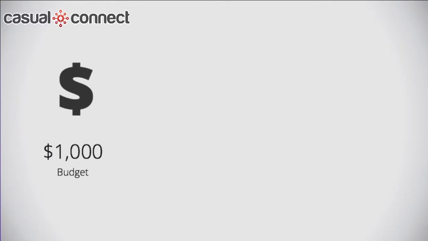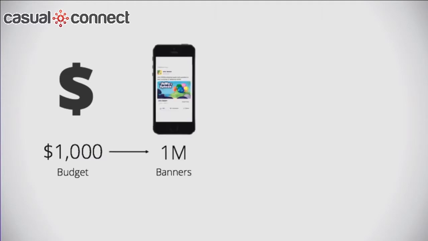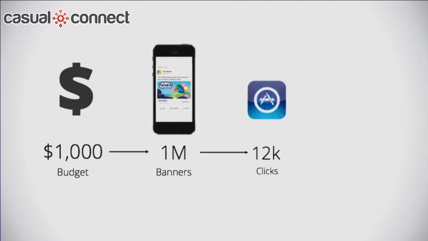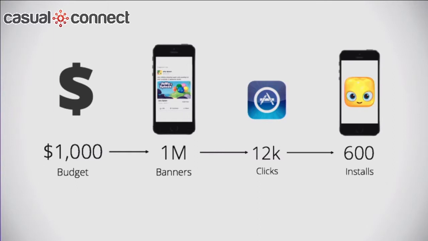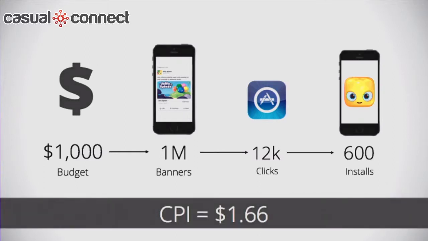Now, CPI, the other side of our equation, is a lot easier. Go to the ad network you mistrust the least, give them $1,000, they'll run 1 million banners, send you some clicks, installs, and you have a CPI. So that's fairly straightforward. And that's what people were doing, let's say, saying, okay, CPI is $1.50, LTV is $2, okay, let's spend some money.